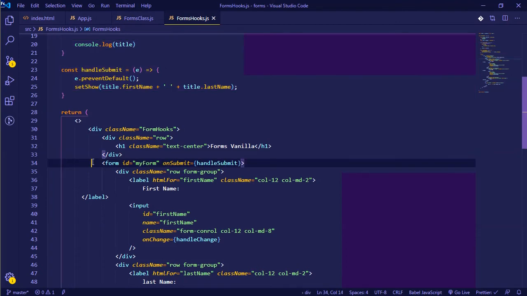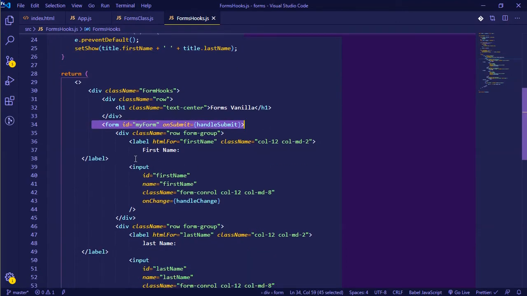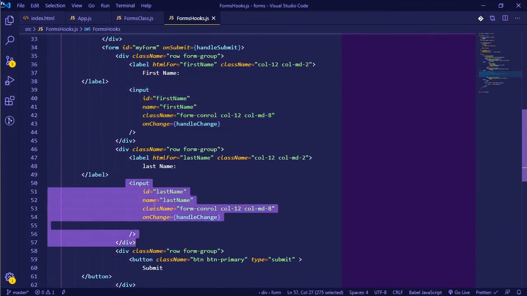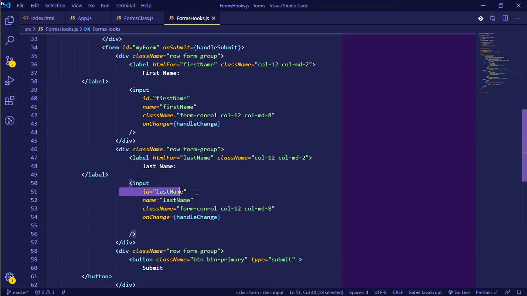Let's start by creating our form tag, and then it has two inputs as usual. But notice there's something different here. I have the ID, I have the name, and I have the onChange.